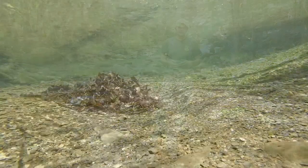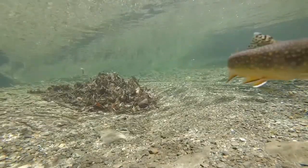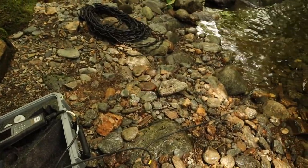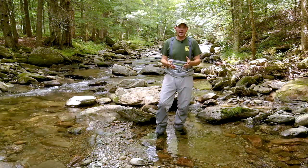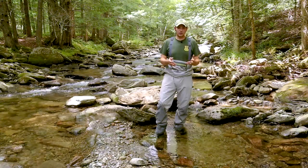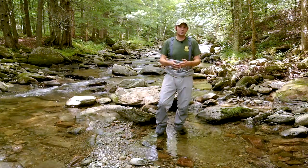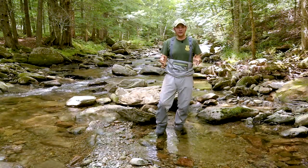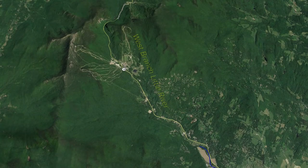We can look at different things in the stream. We primarily focus on fish and characteristics of the river that might impact fish. We collect data on water quality, and we also have temperature monitoring — we put temperature loggers out in this stream every year and they record temperature every hour. That gives us a really nice look at how temperature changes between years and between different time periods throughout the summer. It also provides an area to compare to other watersheds that might be more impacted or more developed.